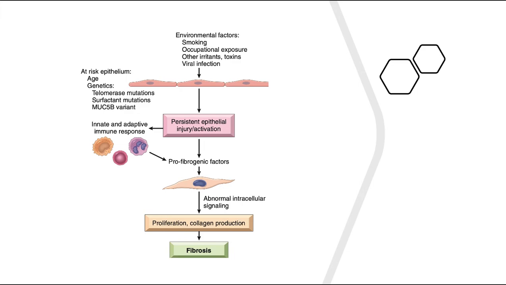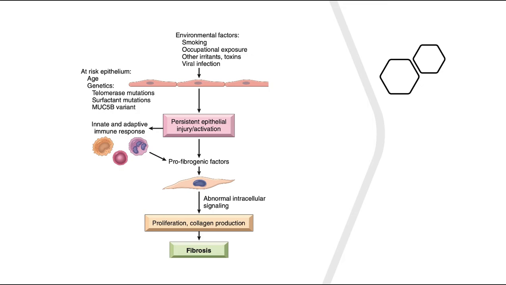The clearest etiologic clues come from genetic studies. Germline mutations leading to loss of telomerase are associated with increased risk, suggesting that cellular senescence contributes to a profibrotic phenotype. The link to cellular aging also is in line with the observation that idiopathic pulmonary fibrosis is a disorder of older adults, rarely occurring before the age of 55 years.